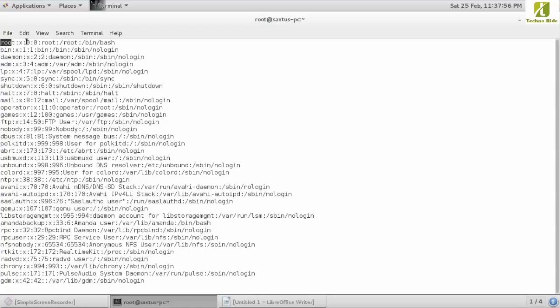By default, 0 is the user ID of the root user. If 0 is the user ID of any other user, that means that particular user has full administrator privileges. This is the comment about the root user, /root is the home directory of the root user, and this is the shell.